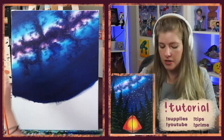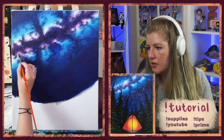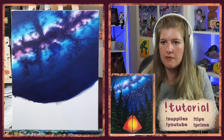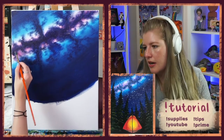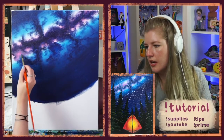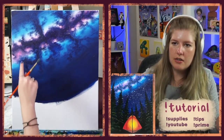As long as your purple is dry, that's the one key. You might not want to do this close to a freshly applied purple, but you just take little bits of color and start to kind of swirl around. That'll soften even more, and you can see it just adds more of the color. If you kind of lost the color and just want a little bit more hanging out in there, you can swirl it into the purple, into other colors. You can see this swirls a little bit into the blue, that's fine. Yeah, you can see it added a little more of a glow.